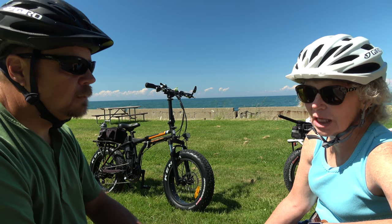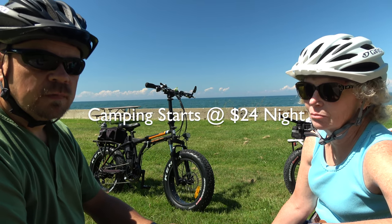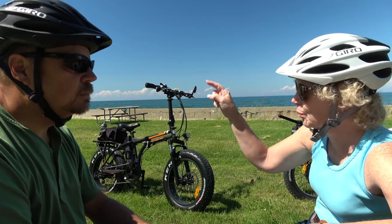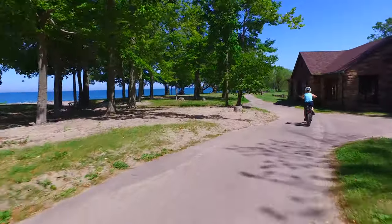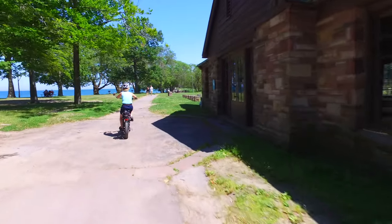All the sites have a lot of shade. There's a lot of trees around. Very shady. There's a little campground store in there, and a laundromat. And there are pavilions, several pavilions that I assume you can rent for special events.